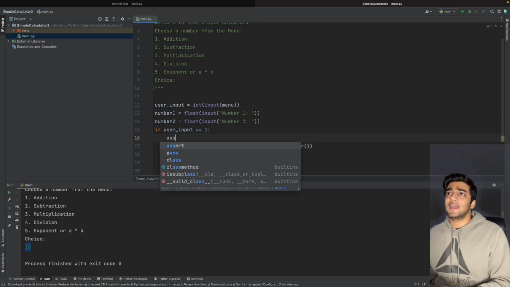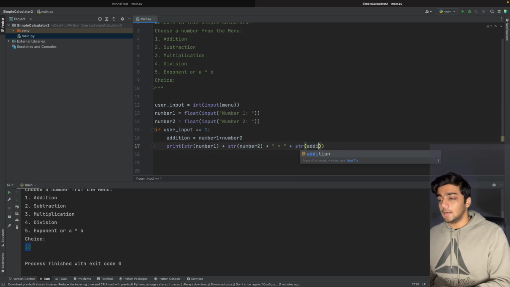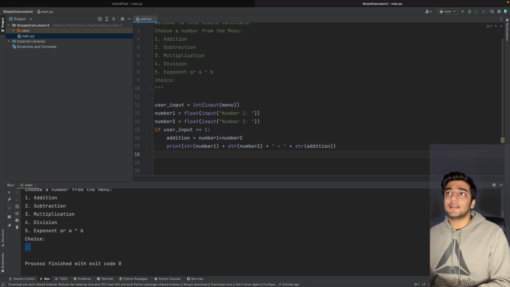So let's say addition equals number 1 plus number 2, and here we print out the string of the addition variable. Pretty simple.